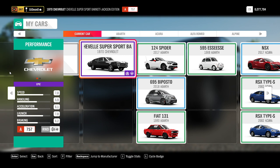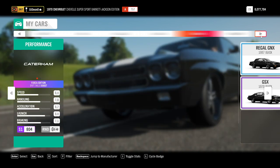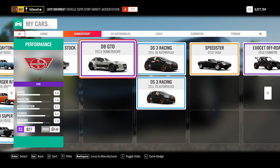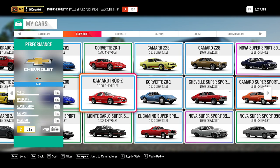The vehicle I'm testing today is a 1970 Chevrolet Chevelle Supersport Barrett Jackson Edition. It looks very similar to the 454. I don't know if it maybe is the same as a 454. What I did notice is this one is a Class A 757. Why I'm making such a big deal about it is, let me compare it with the original 454, and you'll understand why I'm a little bit shocked.